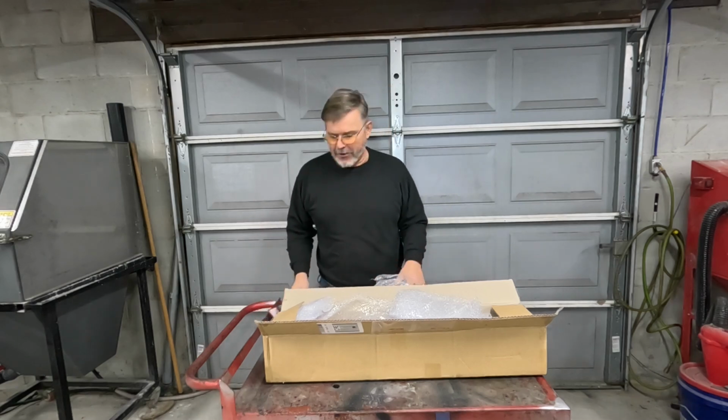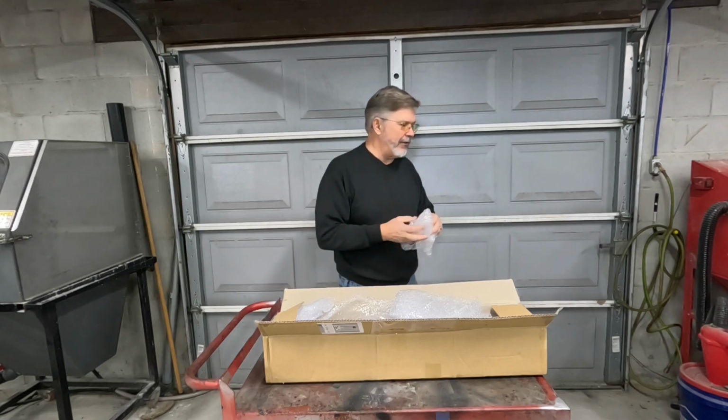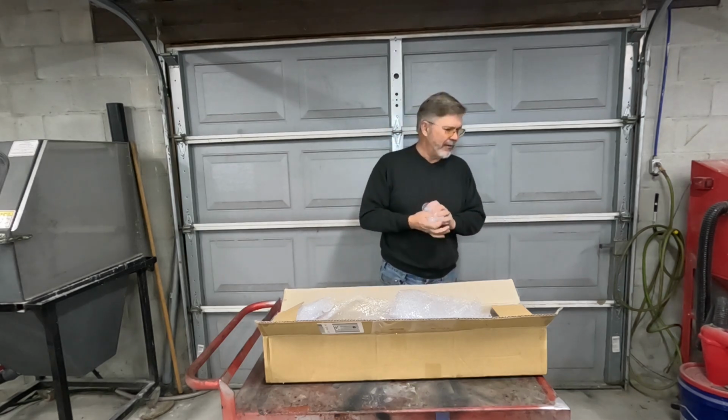I love tools. I always tell people that I'm a tool collector. The motorcycles and the old cars and the scooters are just my excuse.